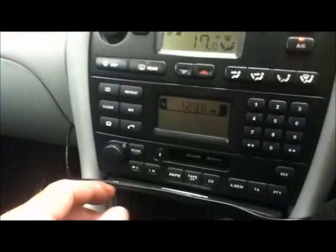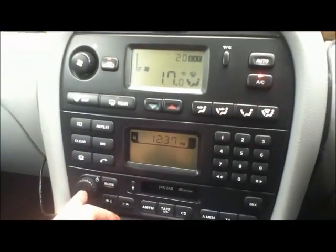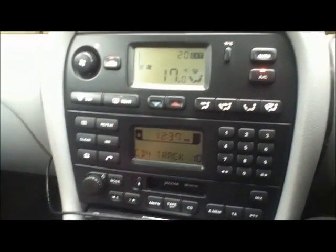Mine are held with magnets. They've got a bad habit of popping out and rattling, but they don't in this car. Check that the CD and the radio's working.